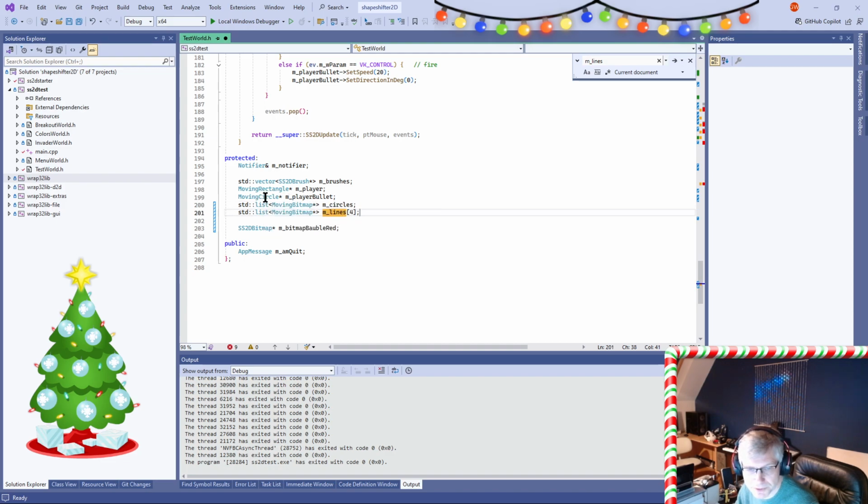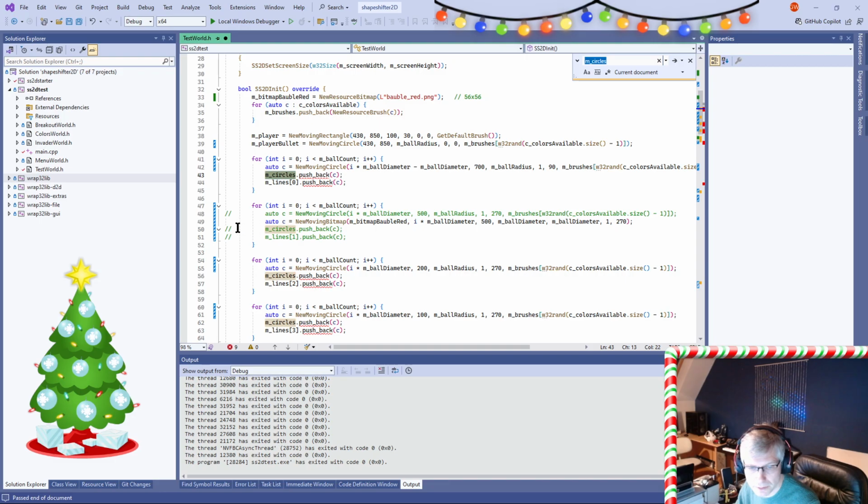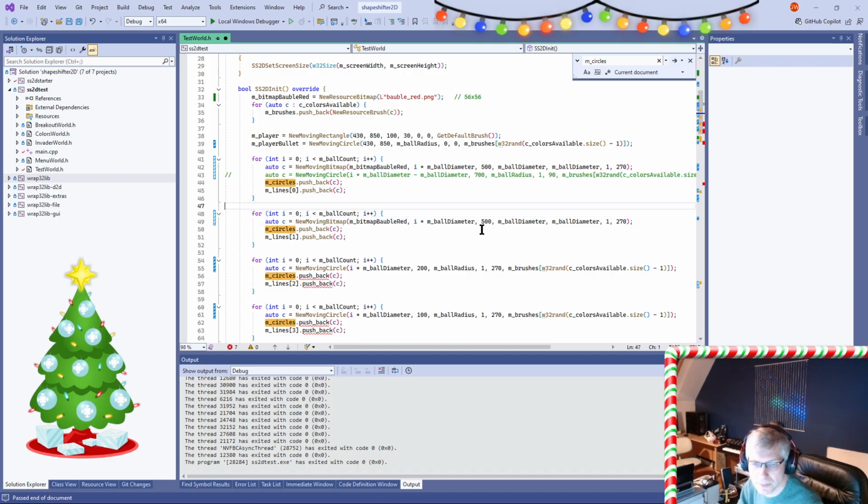We'll leave the bullet as a circle for now. Oh, that's cool. I should just be able to do that instead of that. So that's the lowest line.